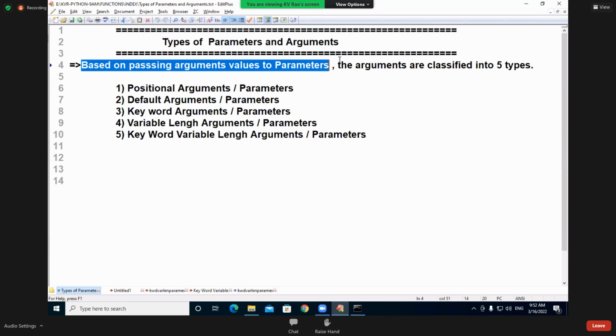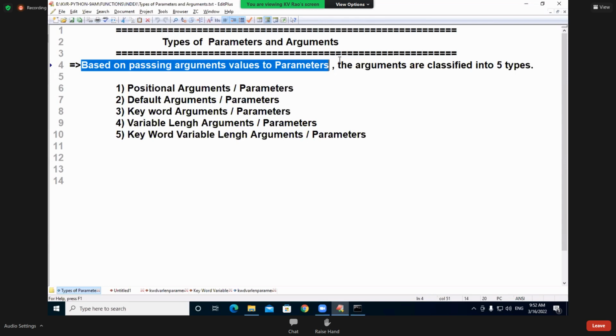What is the parameter type? Tuple type. What is the symbolic notation? Star A, star B, star some variable name. What is that star type? Come on. It is called what? Tuple type. Next is called what? Keyword variable length parameters. Whenever I am calling the same function with key comma value pairs, various key comma value pairs, like students who are studying in different classes, securing different marks in different subjects.